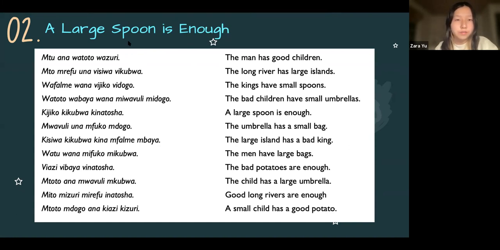Okay, so first, something I wanted to point out was you have the man here, and then you have the men here. The words they represent are MTU and WATU. The difference between these is one is singular, one's plural. So what we can deduce is that based on the singularity or the plurality, you can determine the prefix. So this would be the base for man. TU is MAN. So if we applied that logic, we can find other stuff.